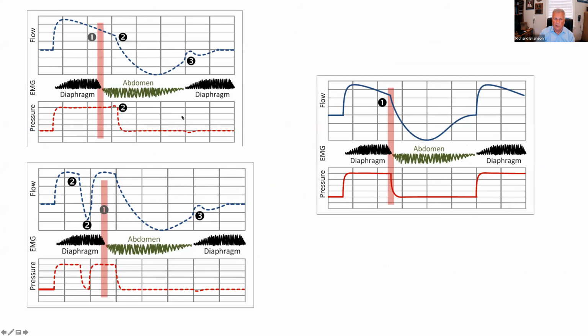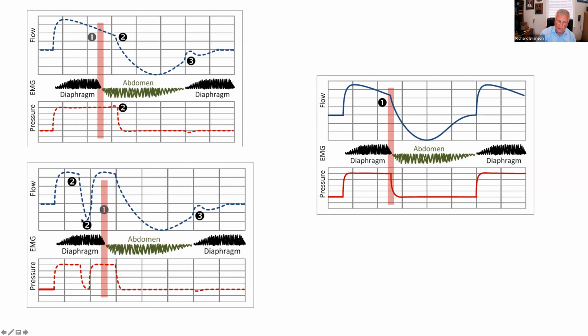So I think these are some good examples. So on the top, you see essentially a rise time or an inspiratory time during pressure support that's too long, and you see that problem by this rise in pressure at the end as the patient starts to exhale. You see here's the end of neural inspiration and the start of active expiratory activity, which you'd like to avoid.